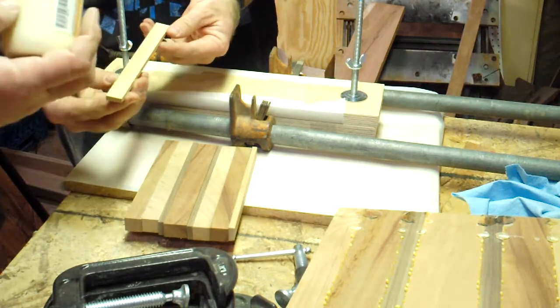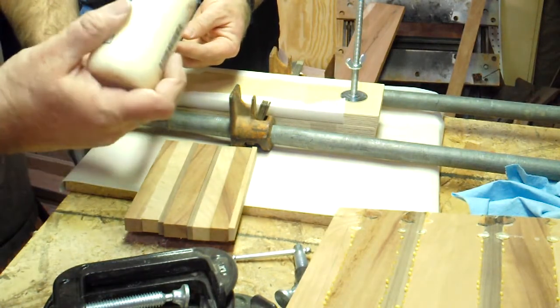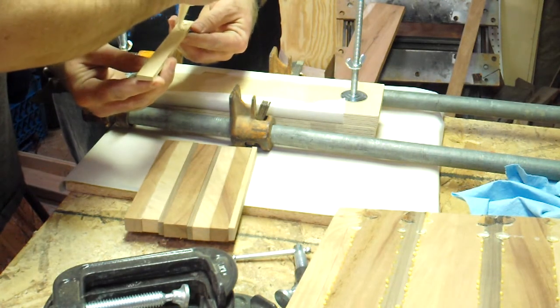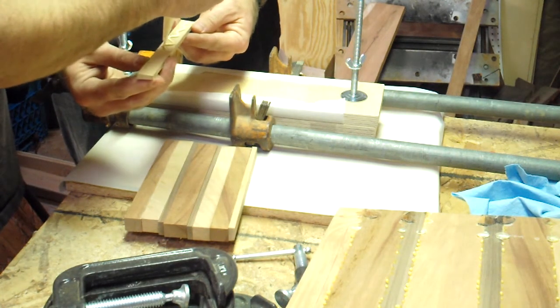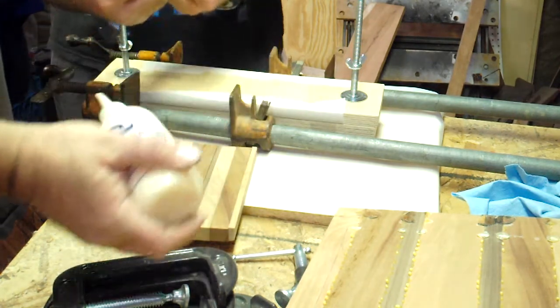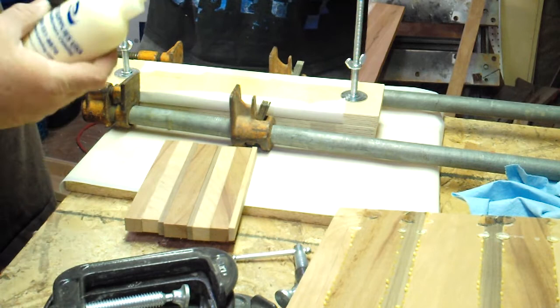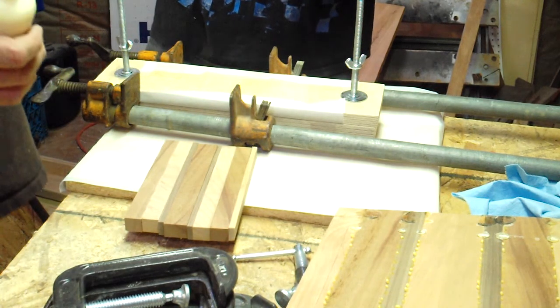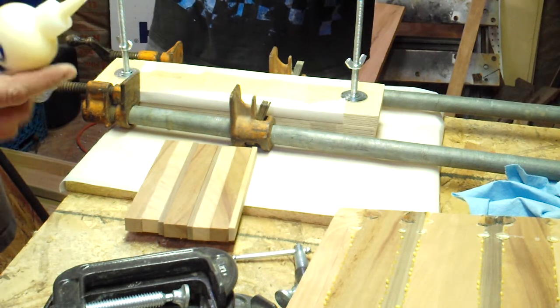We're using Titebond wood glue. We bought it by the gallon. We just repurposed this container, put it in here, the squeeze container. Titebond Original. Only putting glue on one side, finger spreading.